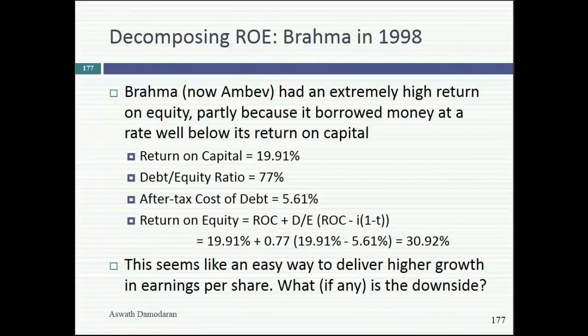Do you see the advantage of borrowing money here? You're making almost a 13.5%, 14% difference between what the project delivers and what the debt has to be paid. That's going to the equity investors, pumping up the return on equity. When I valued Brahma, I used a 31% growth rate, but I also adjusted the beta for the higher debt, which pushed up their cost of equity. But you've got to bring both parts into the equation.